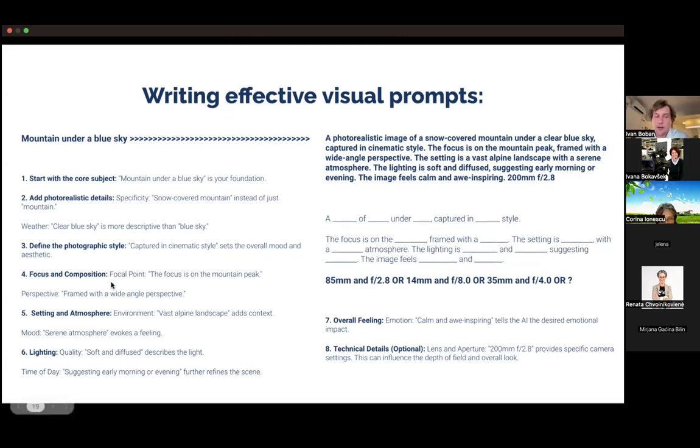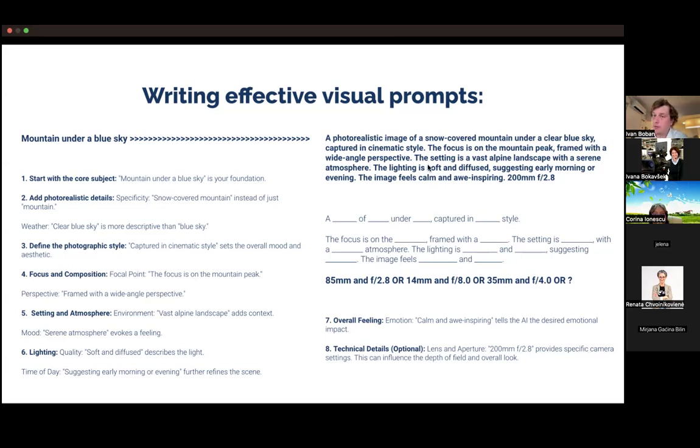Then you define the focal point and the composition. Then you define the setting and the atmosphere. Then you define the lighting. And then define the overall feeling as well as the last optional technical detail. So here just to be careful, because I added this additionally, a 200 millimeter lens is not a wide angle lens.